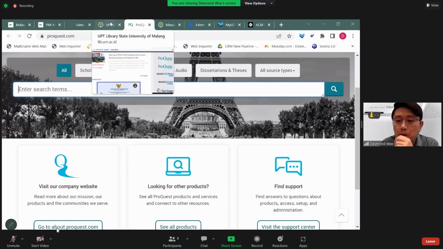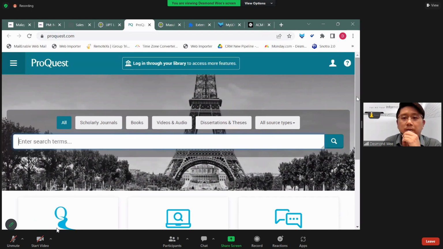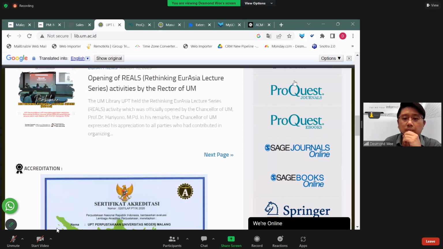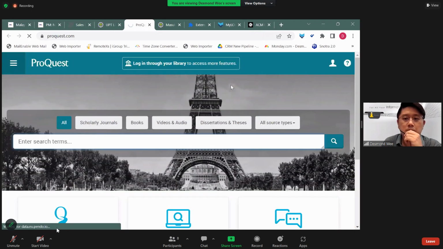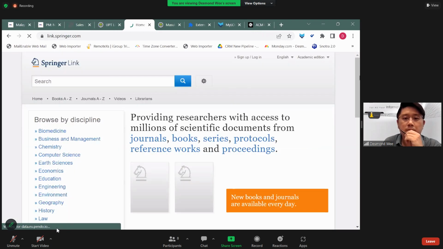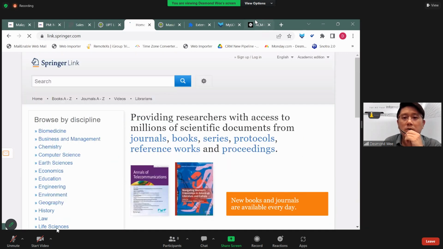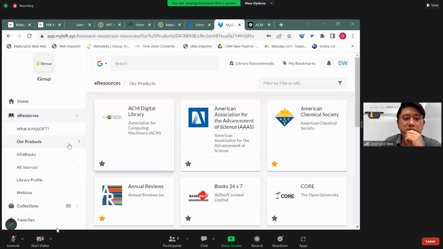Okay. And they can access right away. Whether on campus or off campus, once they install the browser extension, they can access the library website here. All right. Or they can go to the web app to see the list of databases here.